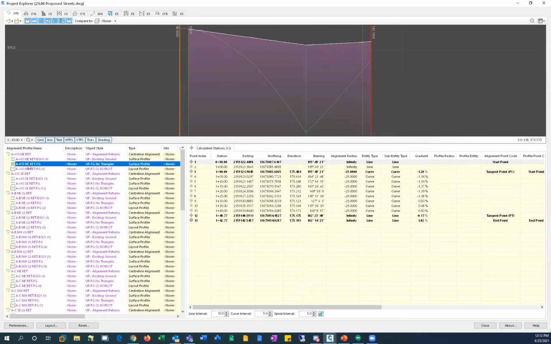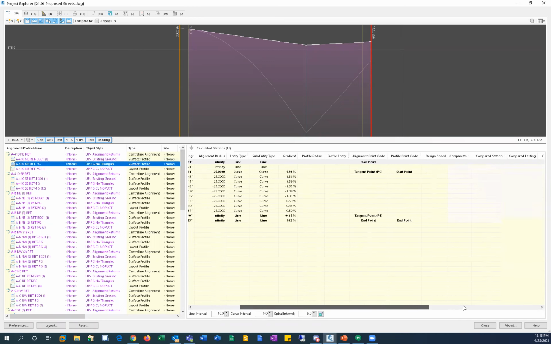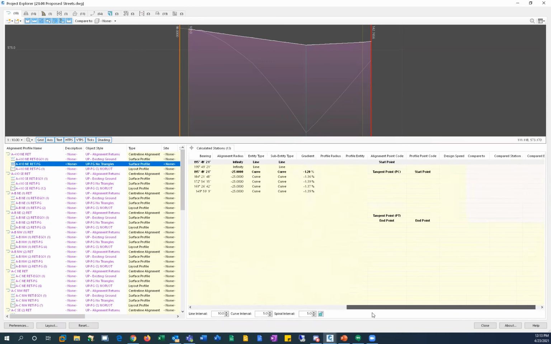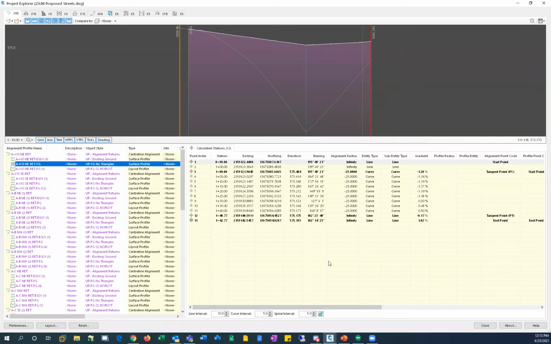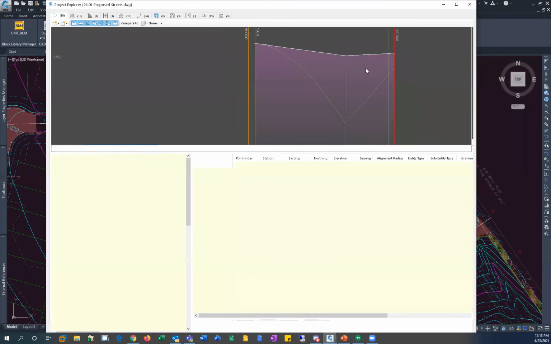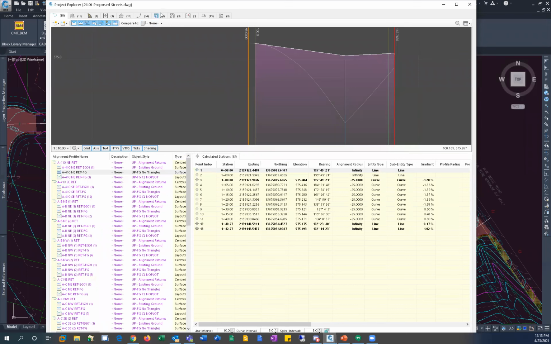This is the finished ground profile for that alignment. And again, you can look over here on the right, you can see all the different data. As you can see, there's a lot of data that you can add and configure to be in here. You can look at the curves. It's basically giving you one pane to look at all this data that we're used to seeing within Civil 3D.